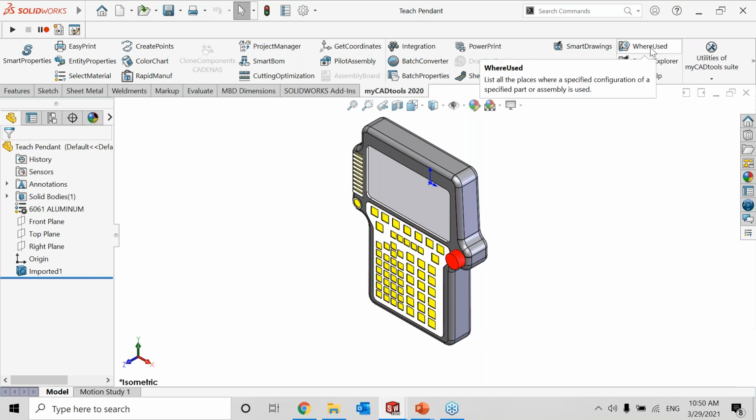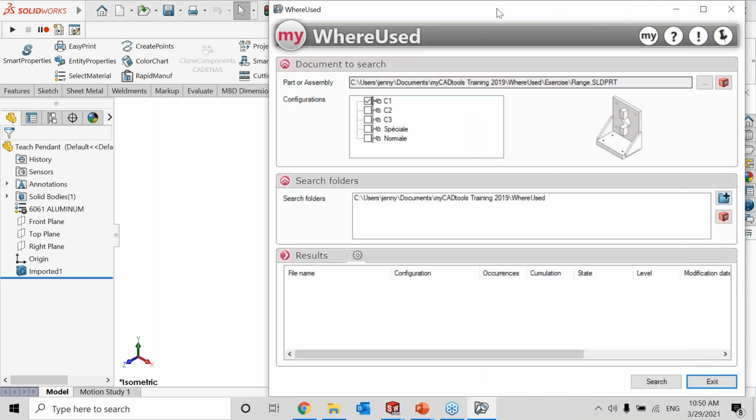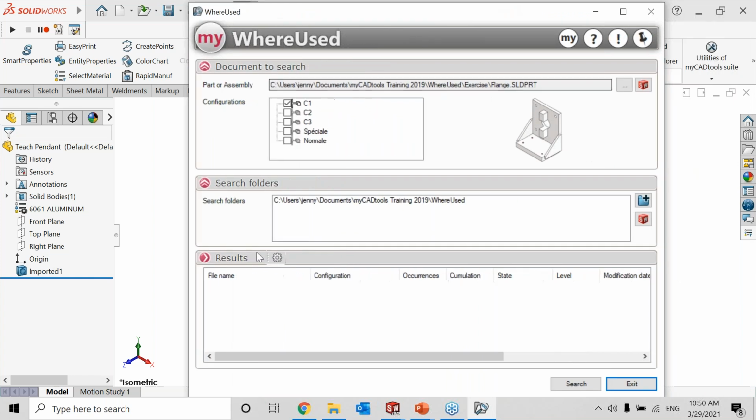Okay, we have the values over here. First is the document to search. You need to link what kind of file you want to search. I will link it. So this is the part file for French.